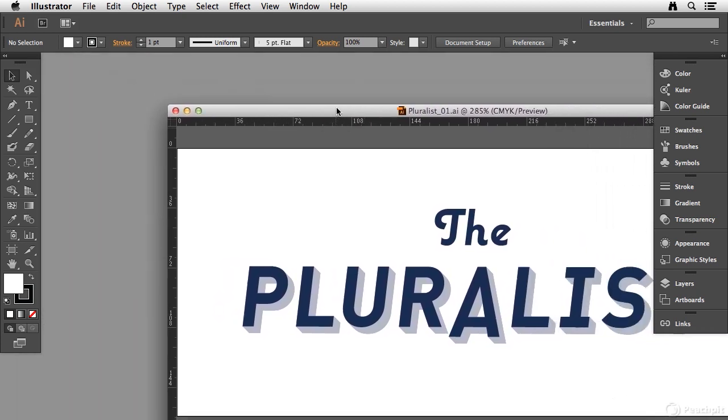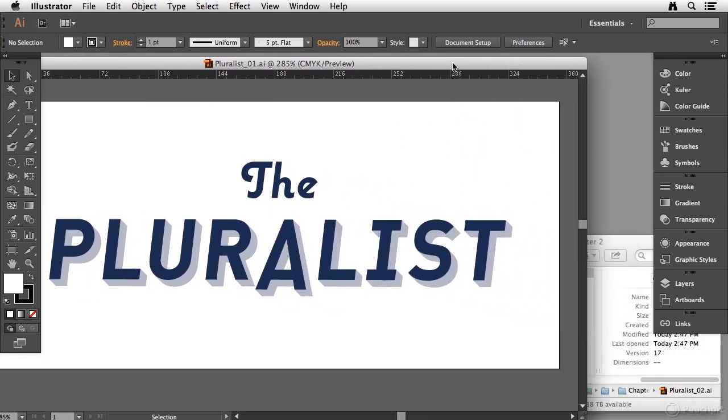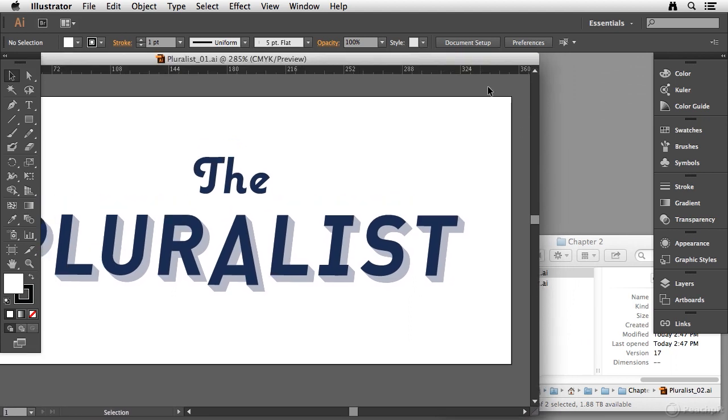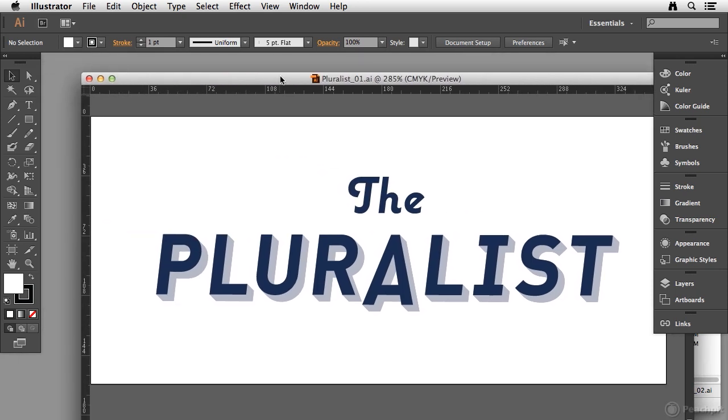You can see that I can drag this around, I can move it around, but you can also see that I have a window behind my Illustrator interface. So you'll see that anything that you have open on your computer will also be visible behind the Illustrator interface, at least by default.